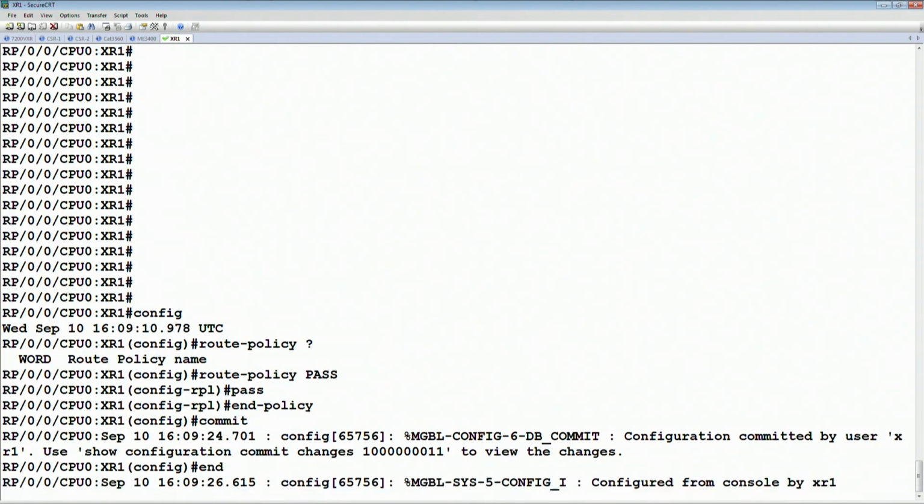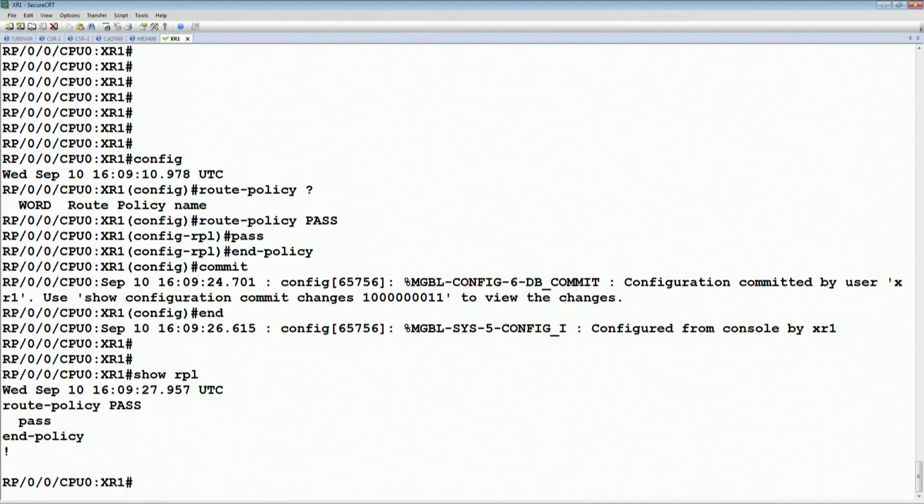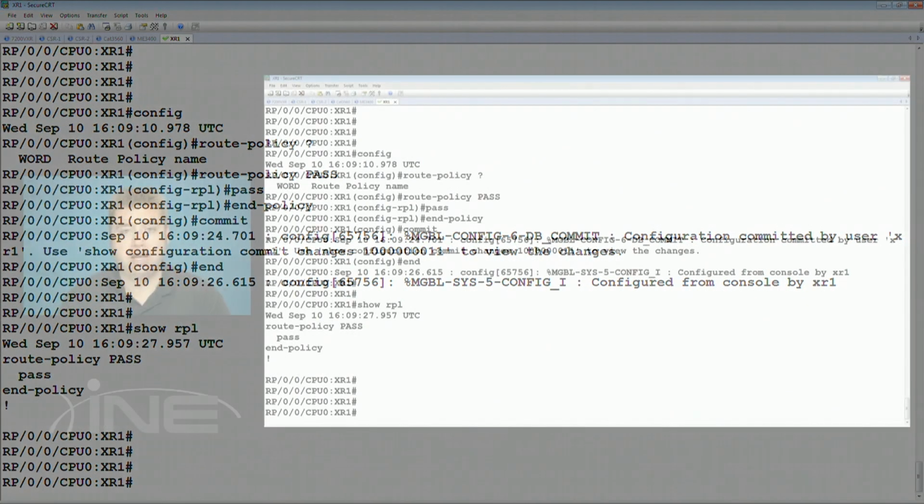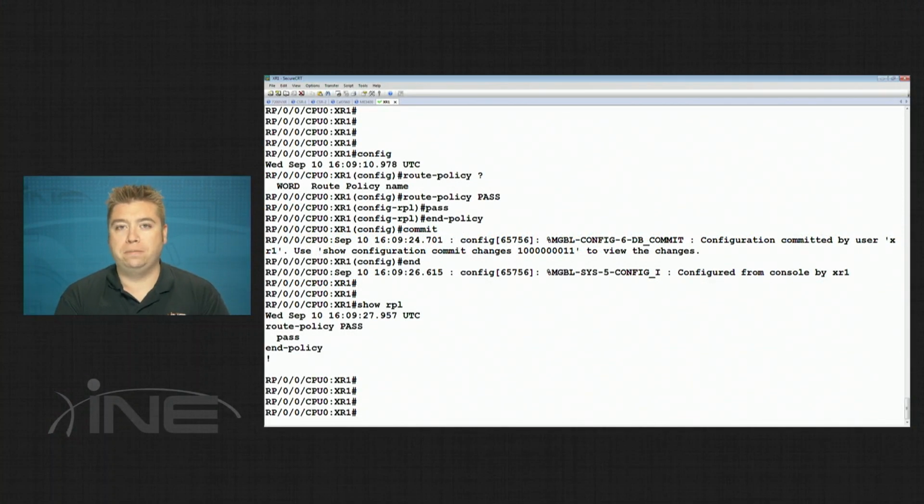And then in the case of XR, if we look at the show RPL, for our routing policy language, this says that there's no match criteria. Whatever we're using this for is going to be an explicit permit. So if we were to apply this outbound or inbound to eBGP sessions, it essentially means that you're going to allow all updates inbound and outbound. Or likewise, if we were using this for redistribution, that would basically say permit all updates back and forth.